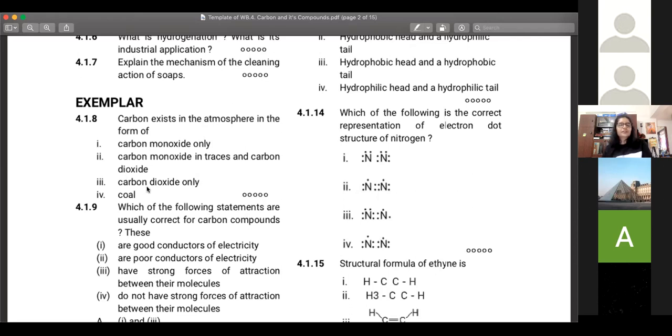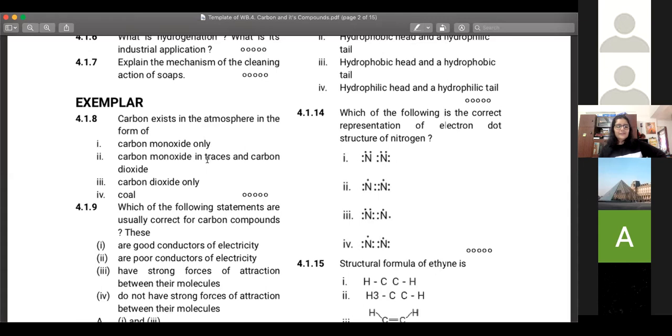Okay, few of you have got confused. Option number 2 is right. So carbon monoxide does exist, and it is not a... Oh, sorry, I read it the other way around. I read it as carbon dioxide exists in traces. Yeah, sorry. Be careful. I mean, you're going to give multiple choice questions.